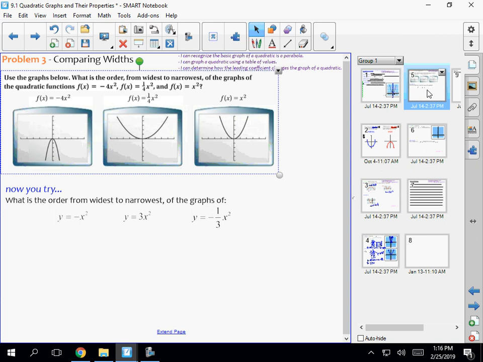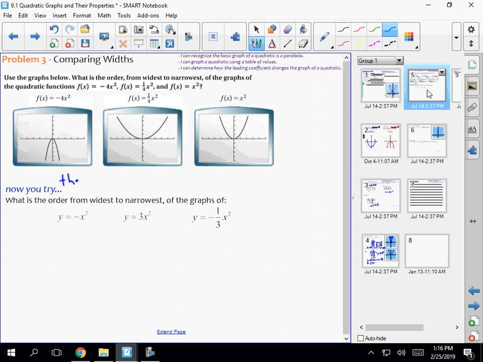If you look at these, let's write this down. The graph with the smallest A in absolute value. Okay. Wait, what, in the first graph, have the smallest A? It would if I didn't add in the phrase absolute value. But I'm adding that phrase in. So the graph with the smallest A in absolute value is widest. Oh. And so it's not the third one. It would actually be the second one.